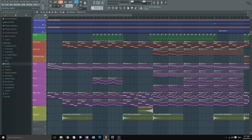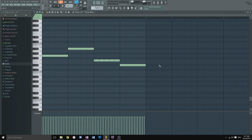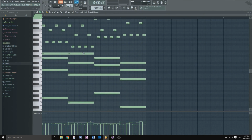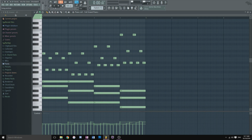So we have the bass playing the verse progression. Piano playing the verse progression, bass line, and the arpeggio.